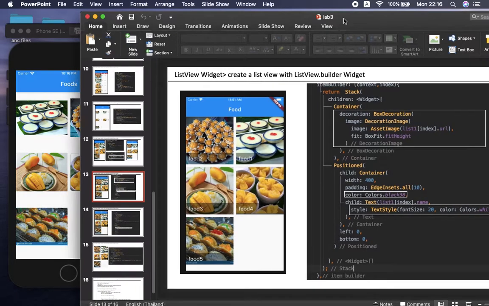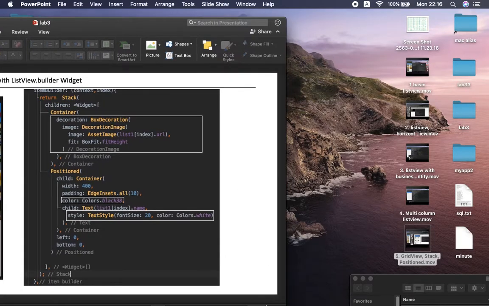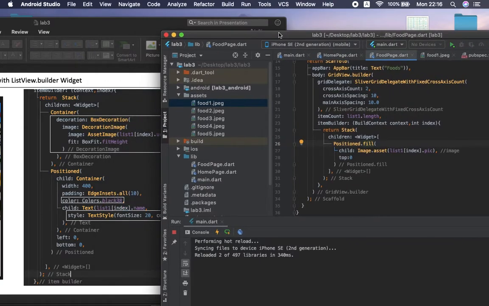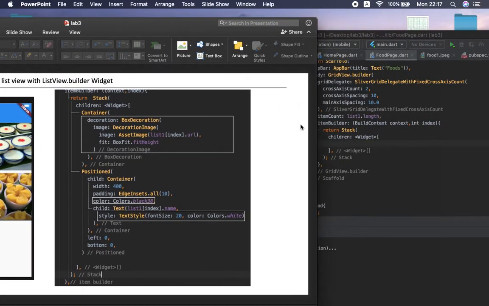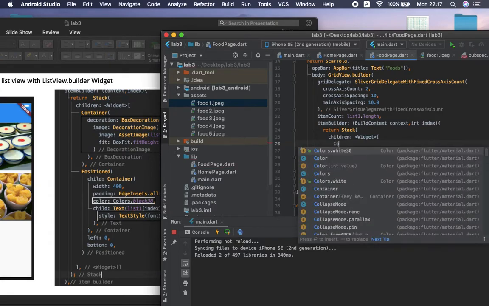So go ahead and come to my reference. I'm going to have this reference and I'm going to recall my Android Studio here. We are just going to wrap this, take it away, and go from scratch. As you can see, I'm going to need a picture for each item, so I can use the stack and then fill it with the container. To fill this with the container, it's easy if we say container widgets.